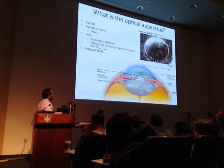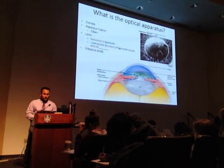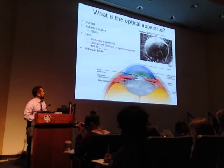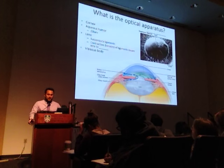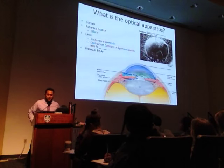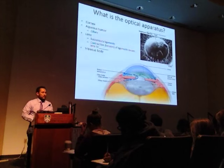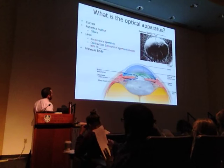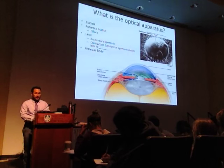The cornea is a clear structure, as you can see on the front right here. It's avascular, so you wouldn't want it to actually have blood vessels in it because you wouldn't be able to pass light through it. The aqueous humor is actually manufactured by the ciliary body. It makes this serous fluid, and that fluid is released and moved into the posterior chamber. It moves from the posterior to the anterior chamber and vice versa through the pupil. And this fluid is actually going to drain within this chamber as well. We'll talk about that a little bit later when we talk about glaucoma.